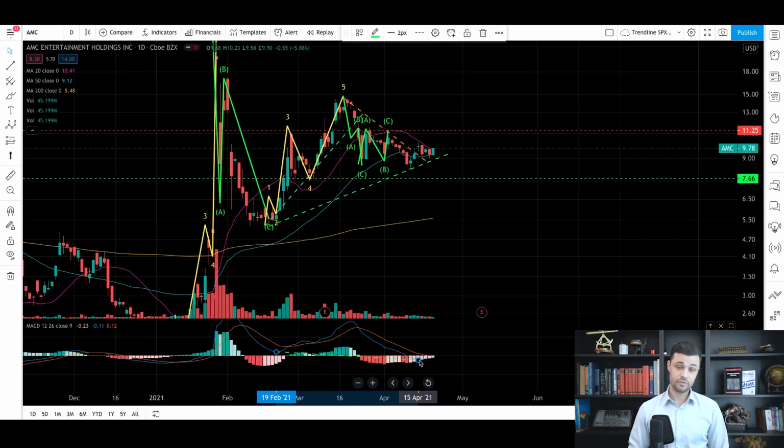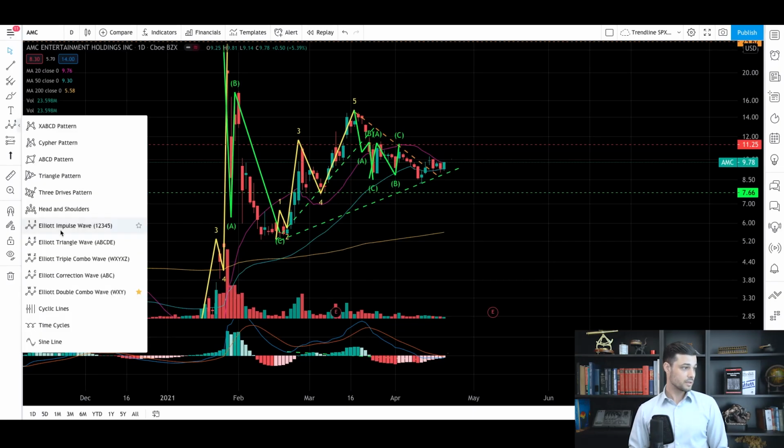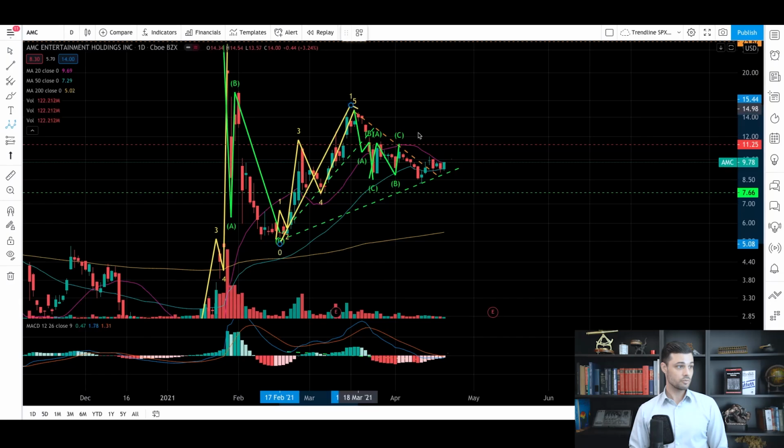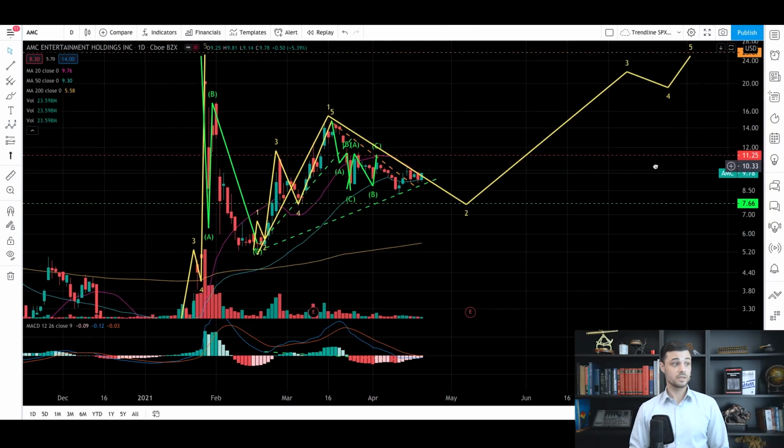On a daily time frame, it all depends on which time frame you're looking at. We are bullish, so it means that probably we're going to make a new high and then we're going to make a higher low again. This is basically something that I knew already, that we're going to have a 1, 2, and then a 3. This is the only information it's giving me.